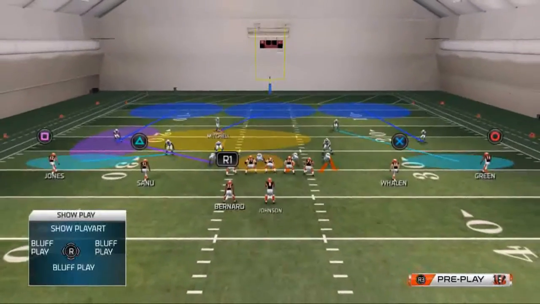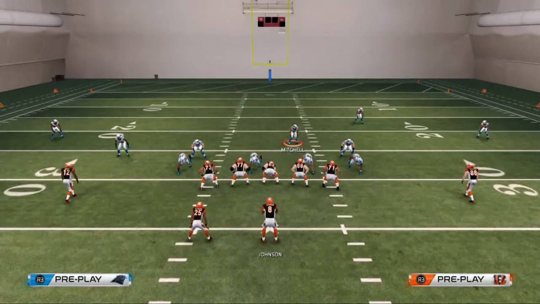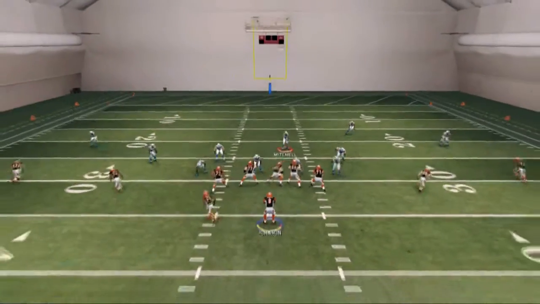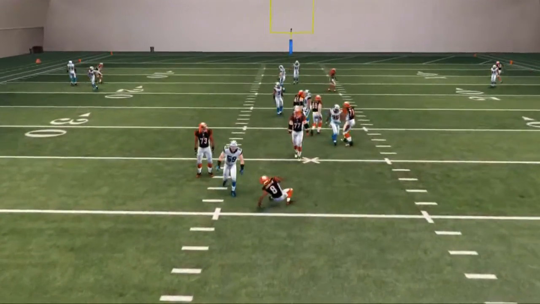Another thing to quickly note here with this defense is this is not something you want to run against a trips set to the right, because they can throw a quick screen on that side. For that, you want to run our flipped version of this blitz.